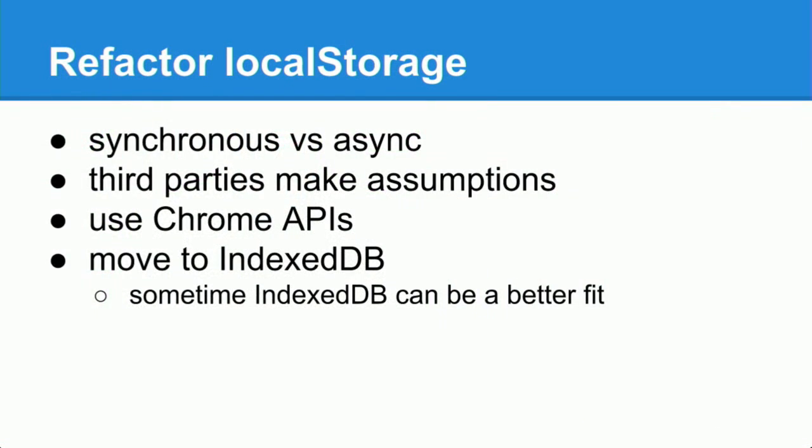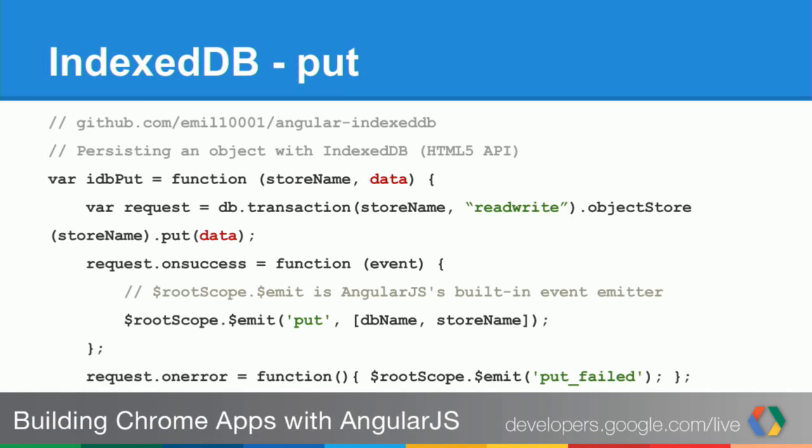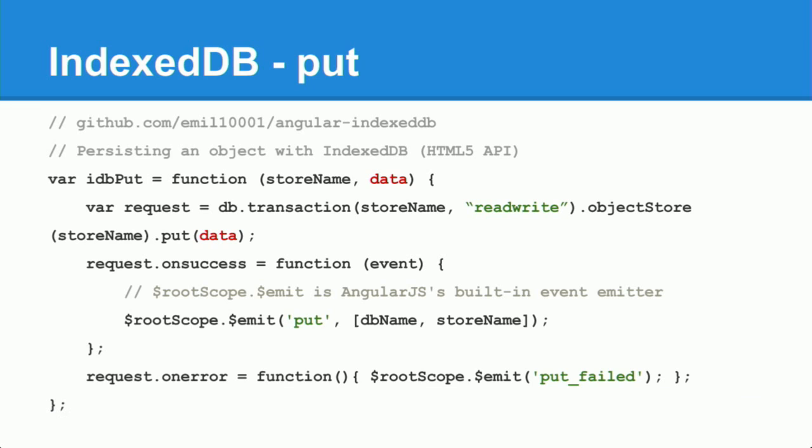And another great way to persist data locally is with IndexedDB, which is an HTML5 API. And it can actually be a much better fit for certain types of data. So if you have larger data sets, anything that's not a string really, you probably want to use IndexedDB. It's a NoSQL database on the client. The API takes a little getting used to. It's a little verbose. I actually wrote a wrapper to kind of help with doing things with Angular. So it's an AngularJS IndexedDB wrapper, so that you can just kind of inject it, and then you just do much simpler calls. But here's an example of IndexedDB put.